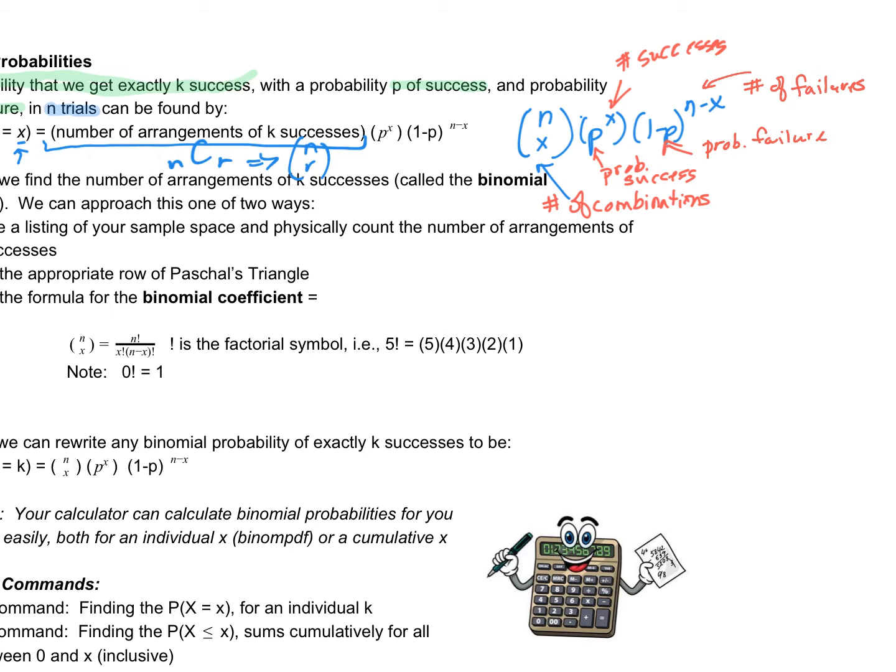So does everybody understand how this kind of goes together? Now, for you, luckily, if you don't have to do it by hand, then you've got binomial pdf and binomial cdf that you don't have to use this formula for. You just put in p and x and n, and it pops out a number for you. But in the multiple choice section of the exam, it's going to write it out in this form right here. You've got to know how this form looks, because if you don't, you won't be able to figure it out, will you?